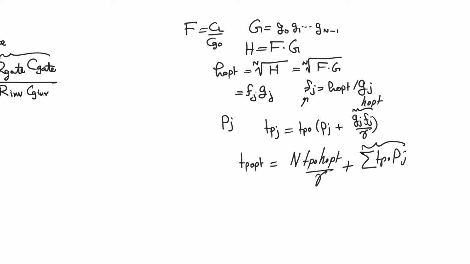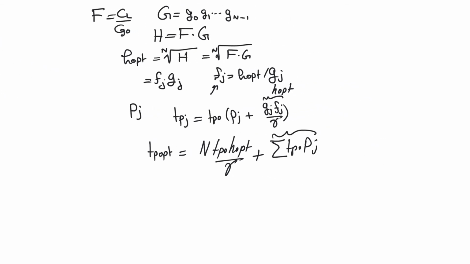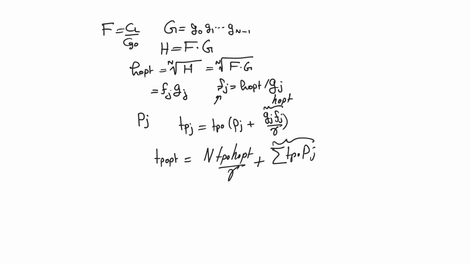So this term actually represents the summation of all parasitic delays in all the stages. So yes, Ps make a huge difference because they affect the value of optimal delay that we can obtain. However, they do not make an appearance in optimization, meaning that they do not affect the optimal sizing that we have to use. So even though they do affect the value of the optimal delay, they do not inform our choice of optimal sizing. And that makes sense because parasitic delay is just going to be there.